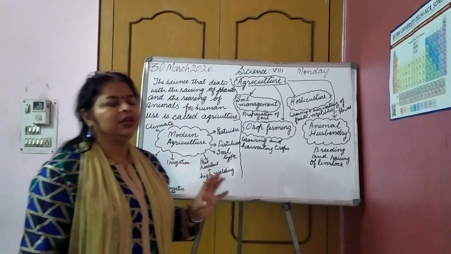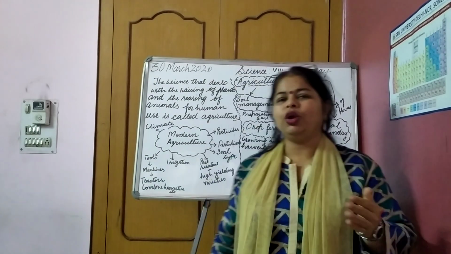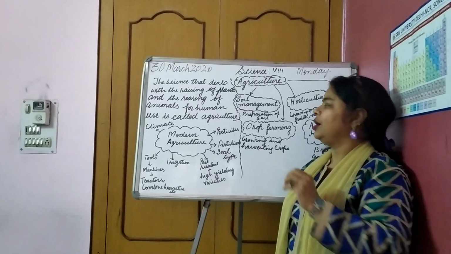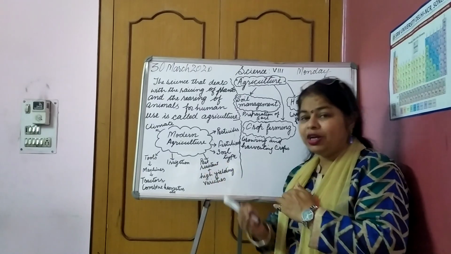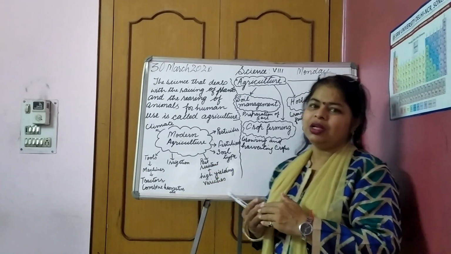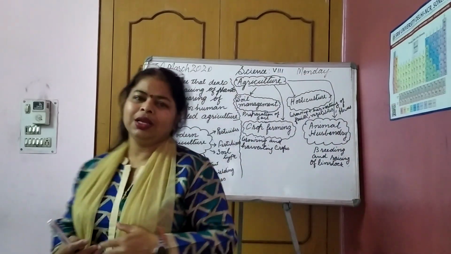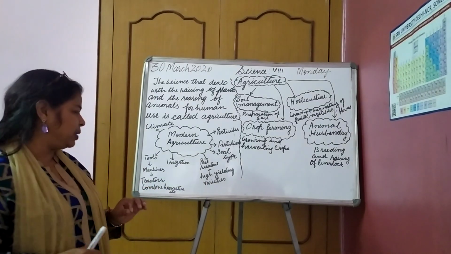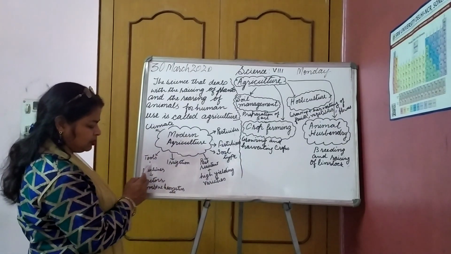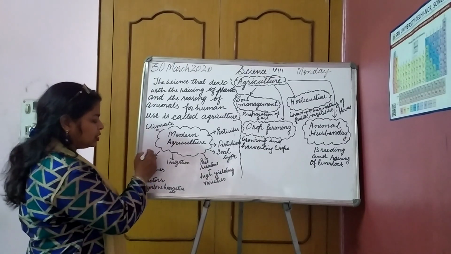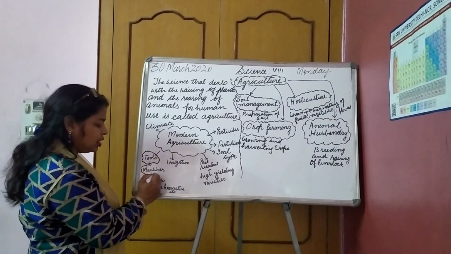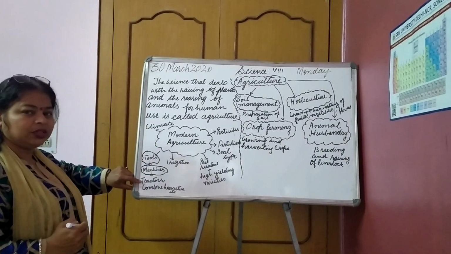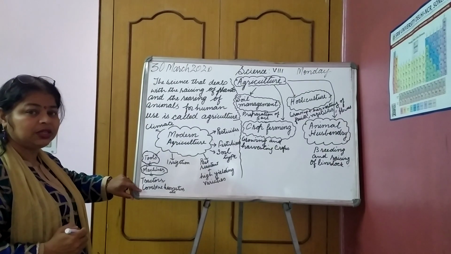But now as the time passed, what happened? The agriculture also got modernized. Modern agriculture came into the picture. What was it? The tools, etc., or the manpower have been replaced by machines. The tools that we were using have now been mechanized. Machines are there, just like tractors, combine harvesters, etc.